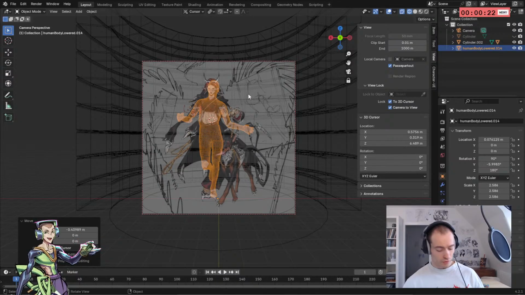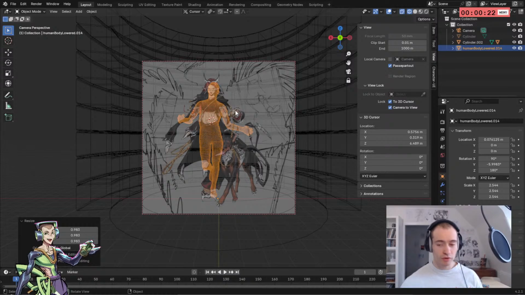Okay. Very rough block out of the pose. Why? Because now we can put in the mirrors.